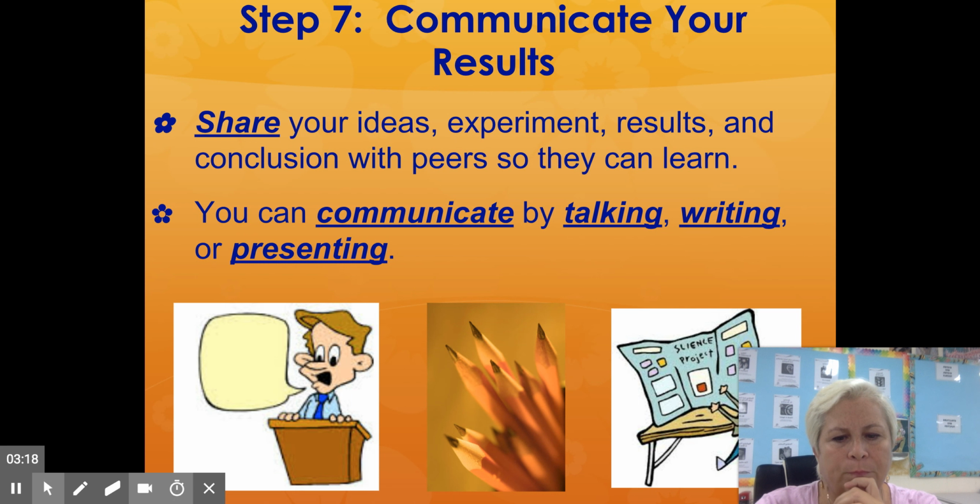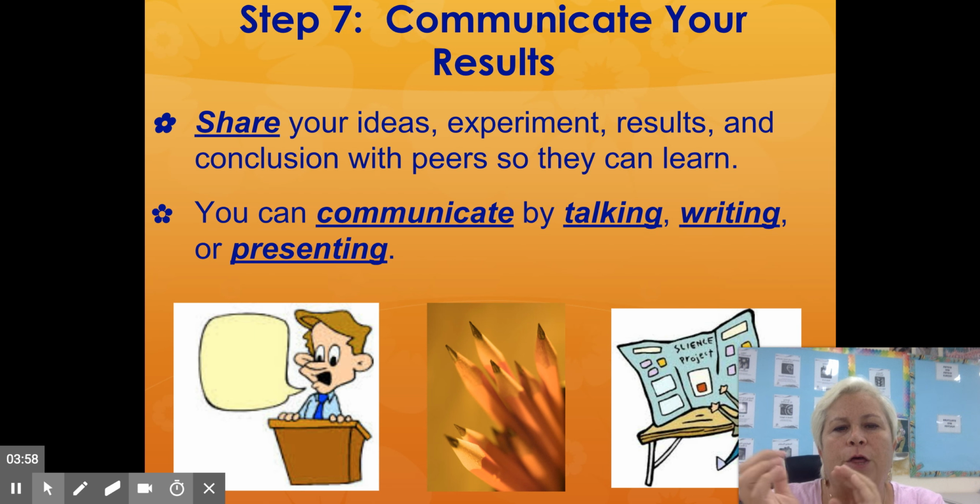But it's very important that we communicate our findings, one, so that it can be checked by our peers. So they can run our procedure, do our experiment, and see if they get the same results. Maybe they see some place where you made a mistake in your research, in your experimentation. And then sometimes it helps them in their research. Maybe they want to go further and do a different experiment. And so communicating your results actually helps them build their background knowledge and their research so that they can ask an even better scientific question.